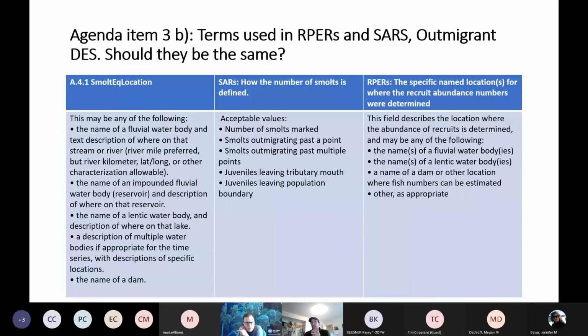When I look at what we've got here, the middle column to me looks qualitatively different. So the two outside columns are saying, where is the place that you made this number, made this estimate? The middle one is, what is the number that you used for numerator or denominator, whichever it is? What went into your ratio. It's not a location one. So I don't think that middle column applies here.